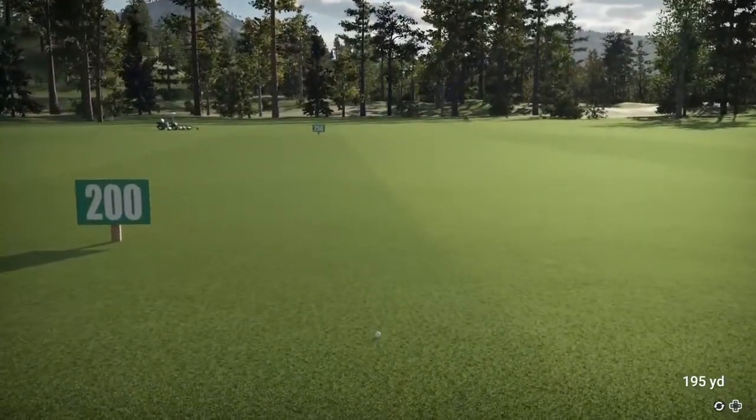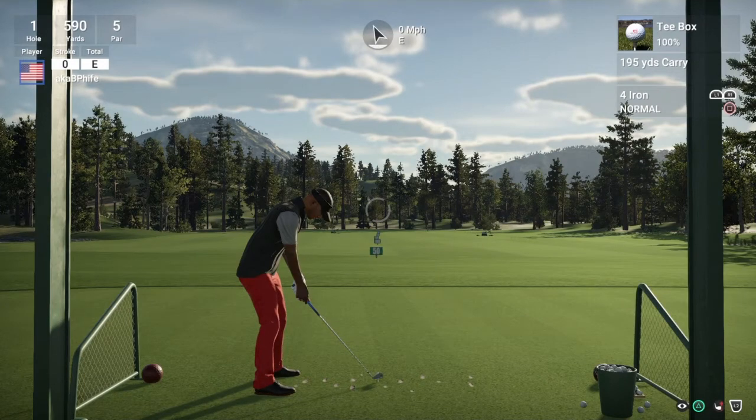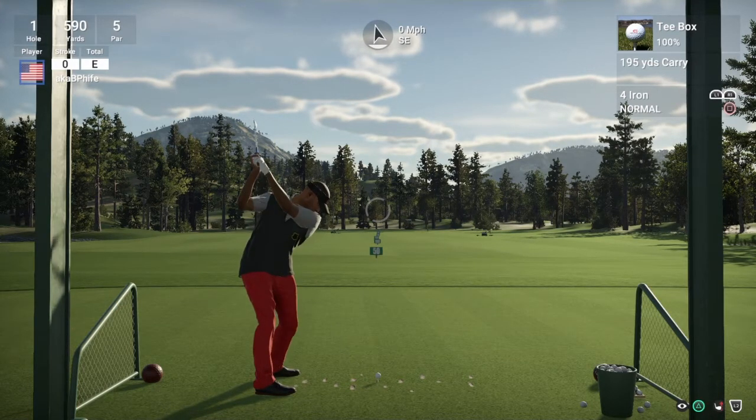Because the 4-iron is longer, it's got a lower trajectory, so it's going to go further, or it's going to try to go further. The club itself is different, so it's designed to go different lengths, right?